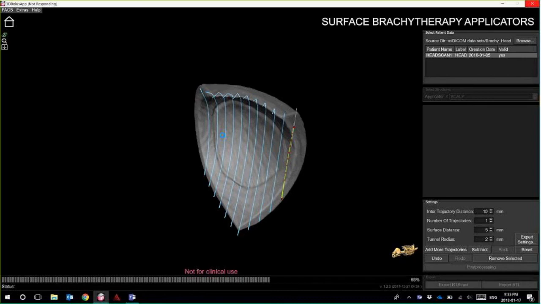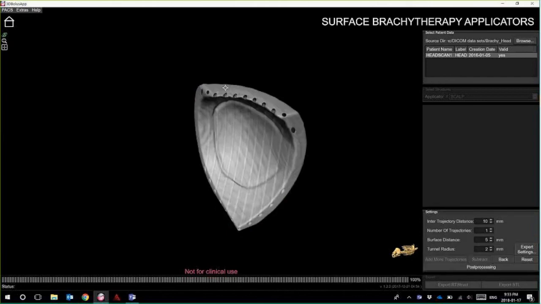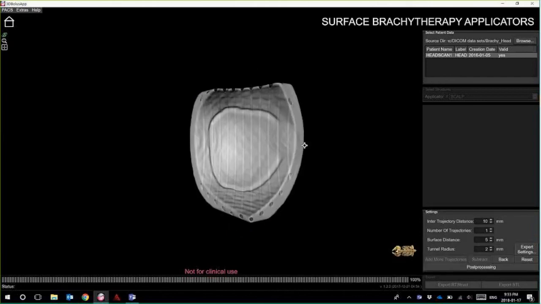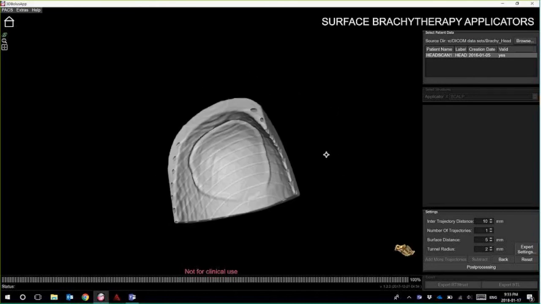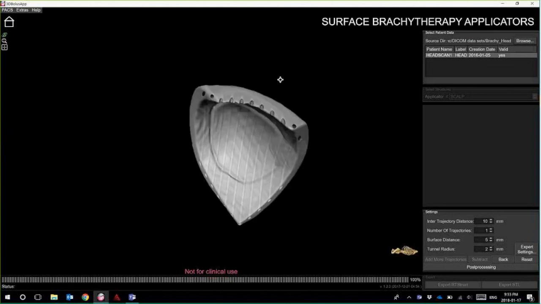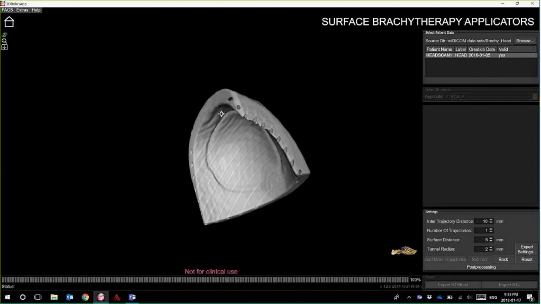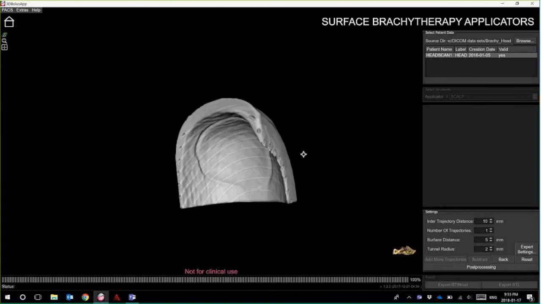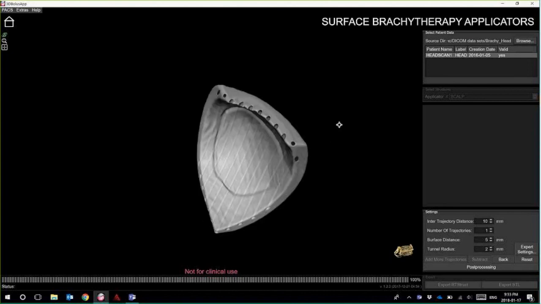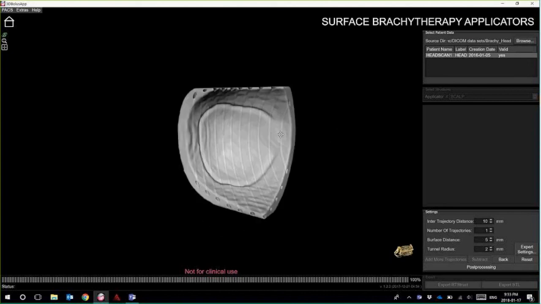However, the plane that generates the tunnels is not 90 degrees to your axial or sagittal. It's a little bit off angle, and you can see that there are still more trajectories. Again, this would print just like that. You might have to introduce support materials, but this would print. We have one printed at our office right now, and it came out looking great. And you pop it off, fit it with your afterloading catheters, and then you can be set up with catheters.